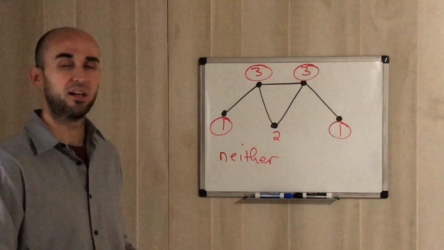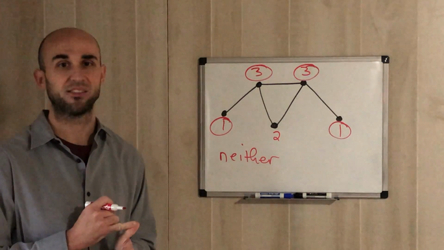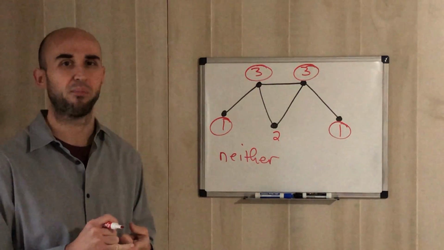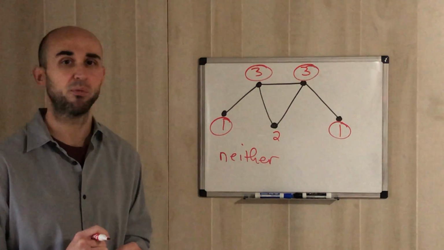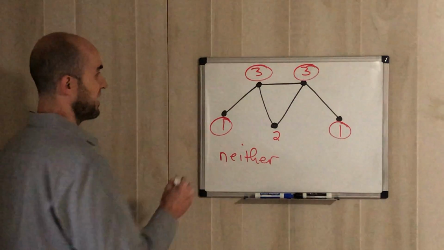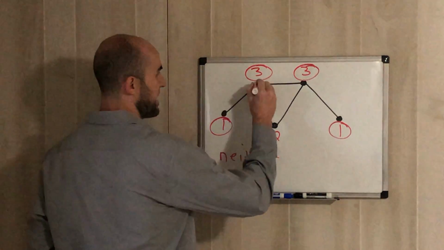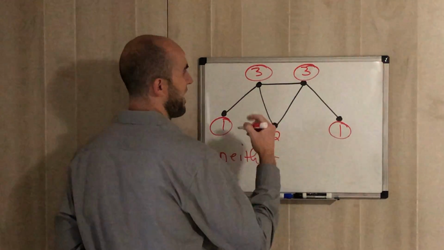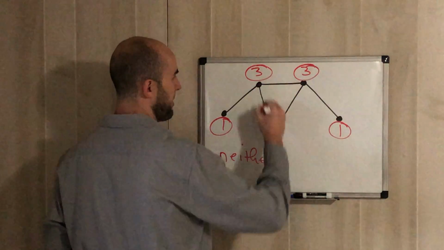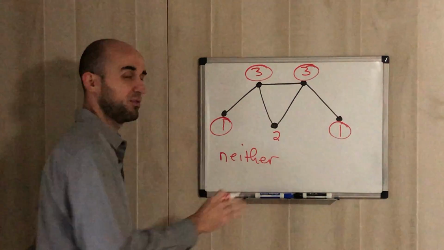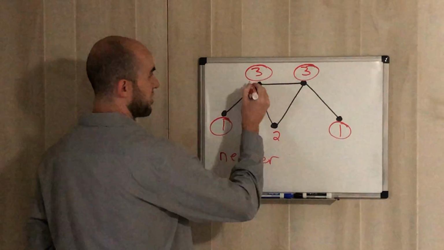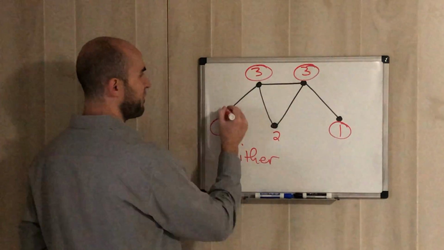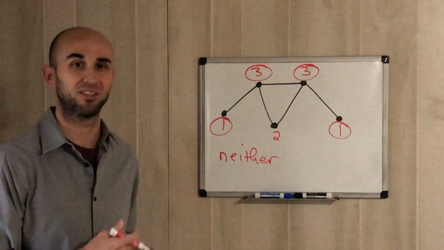So always remember, if it has none, if it has all even numbers, it's an Euler circuit. If it has 1 or 2 odd number degrees, it's an Euler path. And if it has more than 2 odd number degrees, it's neither. Again, because if we were to pick any point, it would be impossible to ever use every single edge once without being able to repeat it. It'd be impossible to trace all of this without going backwards. Anything you try to do to use all of them, you always have to go backwards and reuse an edge. That's why it's neither.